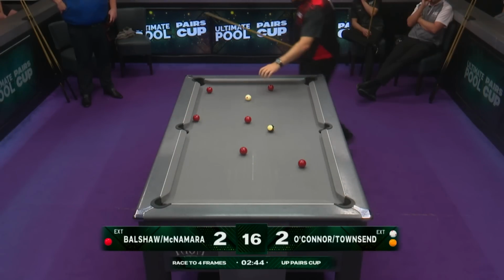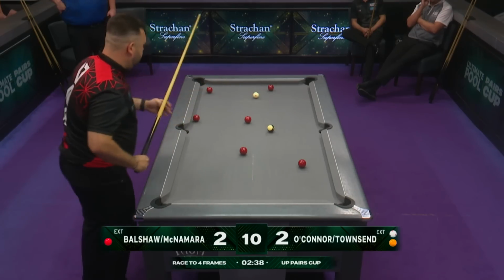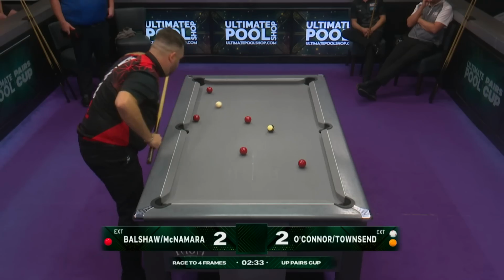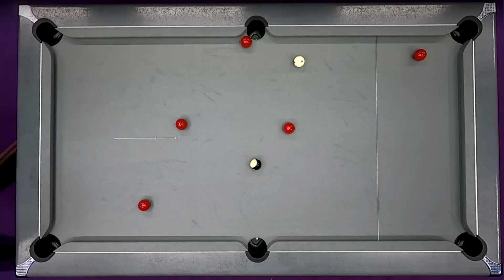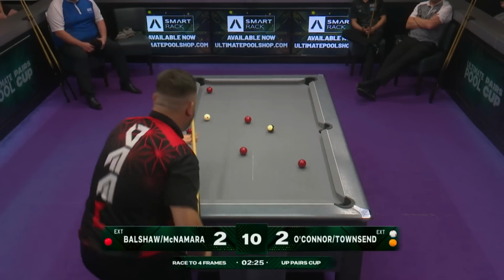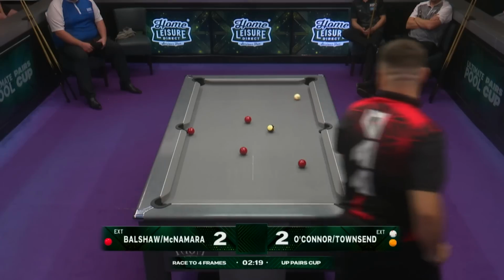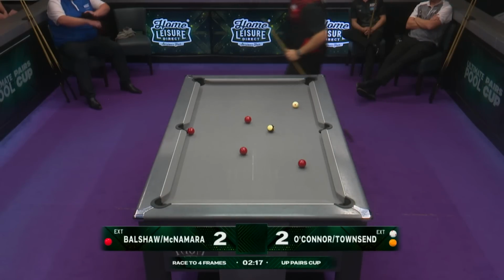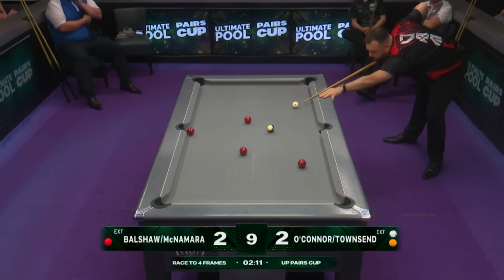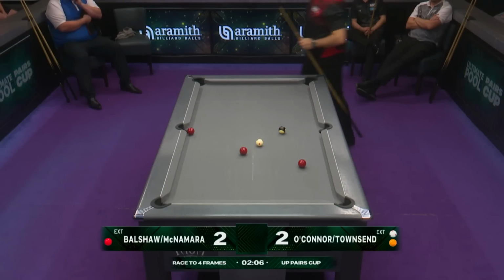Well, this is a case of make sure, but you can also do it making sure in the most amount of time possible, I would suggest. Guaranteed to win this frame. 6 balls left. Best part of a minute and a half. Can be chewed here. Yeah, they have the next break, as you say, so it's just a case of make sure of the clearance, but once you're absolutely certain, just run the clock down a little bit and essentially it's match done. It's quite an amazing turnaround here.